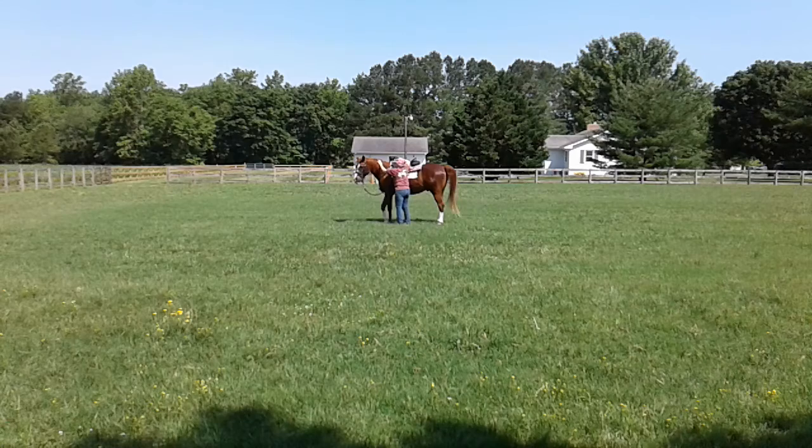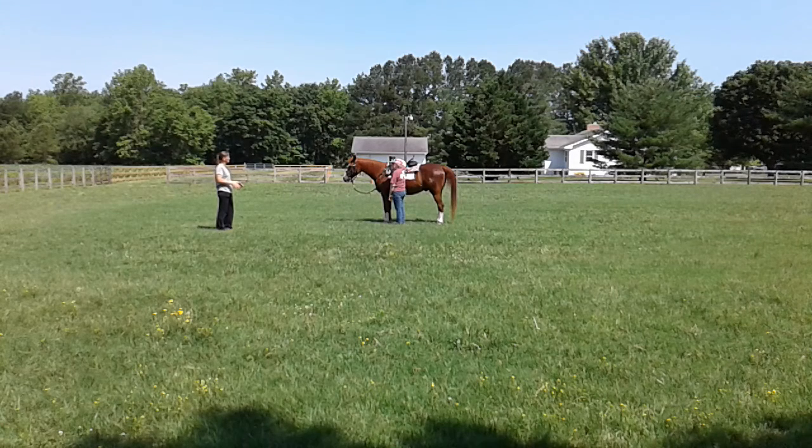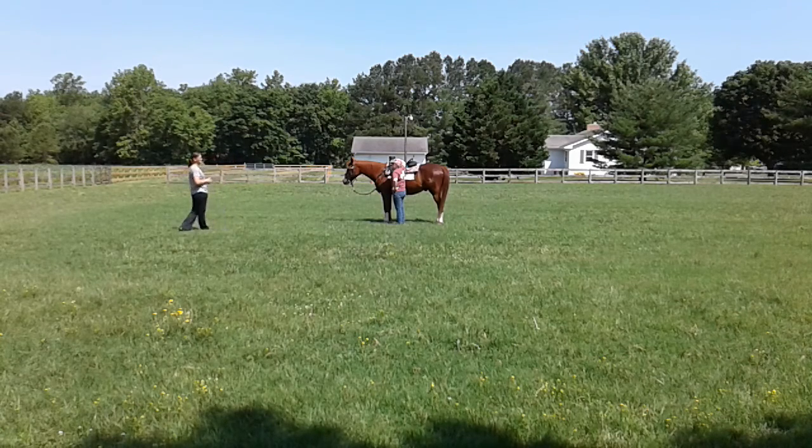It has to be based on him stopping his feet. The release has to be as soon as his feet stop, so he can learn that that's what you're asking for. So this is going to be something that you can always use: if you're trotting faster than you want to trot, you can bend him just slightly down to a walk, or slow that trot, or come to a complete stop. Now you're going to have, basically, in his mind, brakes installed. He may not have brakes installed. He may grab the bit and take off. So we want to make sure that he understands brakes installed. And this is how that's done. Then you have your brakes forever.